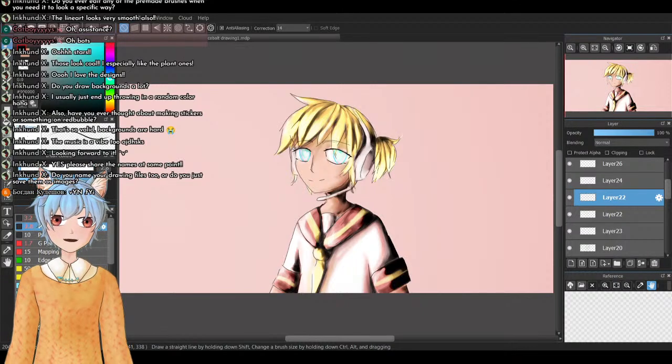And I save them as images as well, but I save the file so that I can go back and edit them if I want to, or if there's something I want to get from it really easily without having to load the drawing file back in, because that can get a little annoying. Sorry, without loading the image file, because in MediBang you can load images in, but it's definitely more of a hassle than just loading in your MediBang file.